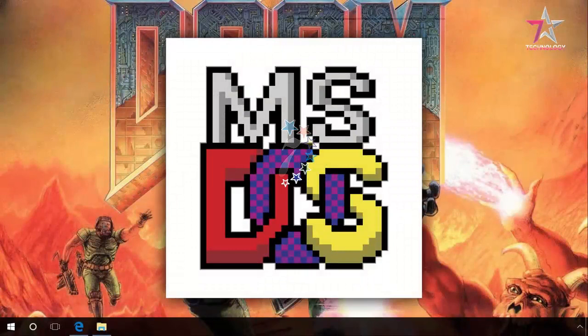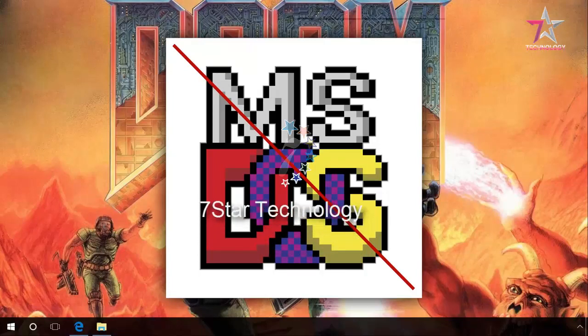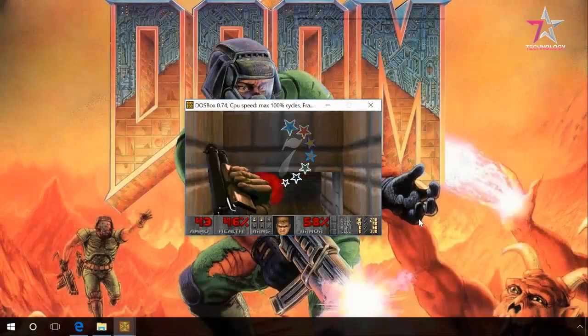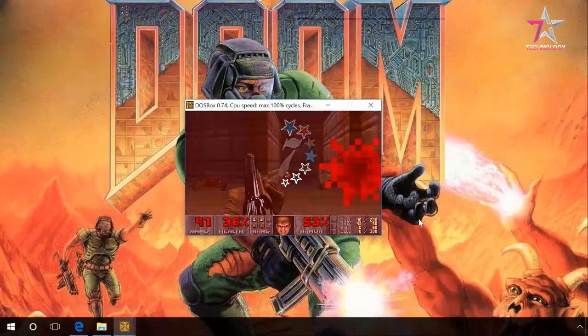With every new version of Windows, Microsoft reduced compatibility of its operating system with DOS. As a result, the latest versions of Windows are totally incompatible with DOS, and users cannot run programs and games developed for MS-DOS. Why would anyone need to run old games and programs nowadays?